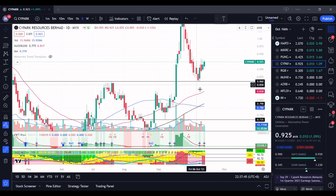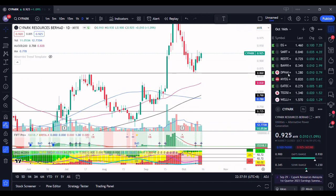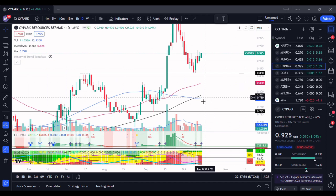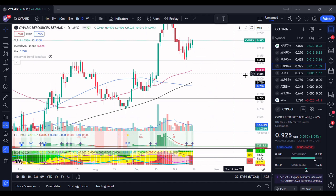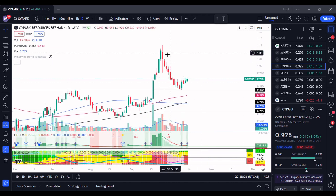Okay, very nice lah. I think previously TEOSENG was also like that. This MIKROMB also like that. I can't think of other stocks for now. Sorry. Okay, so CYPARK is very nice. The moving averages were also quite nice lah. But I think these selling days would have scared a lot of people out because of the very heavy, continuous red days. But the support looks solid lah. Okay, I took it as a case study for that only lah.